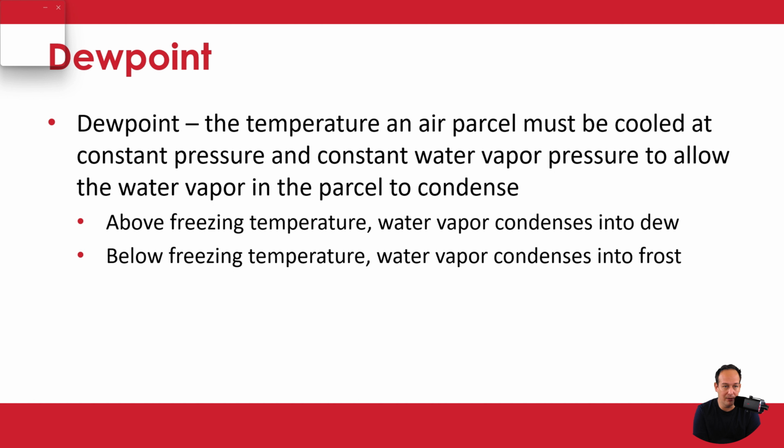When that happens, when the dew point is above freezing, then the water vapor condenses into dew. So you walk outside in the morning and there are little beads of water on the grass or leaves, that's dew. But if the dew point is below freezing, then the water vapor will condense into frost.